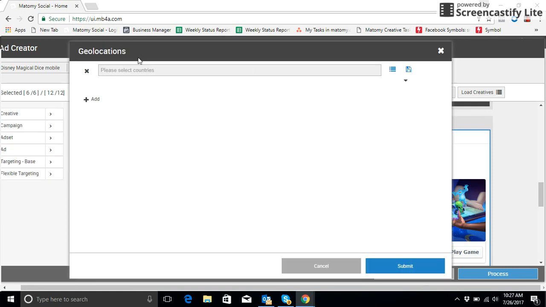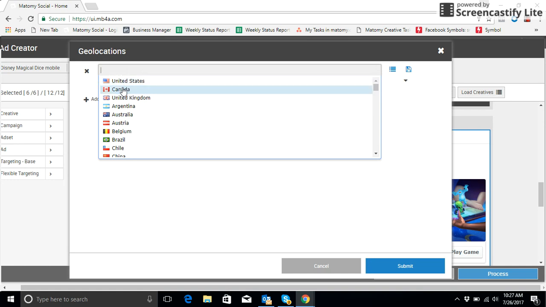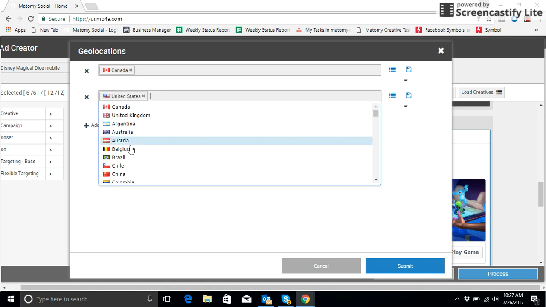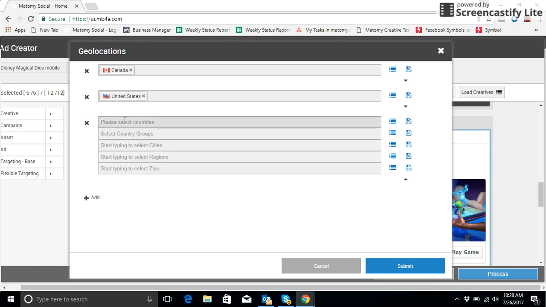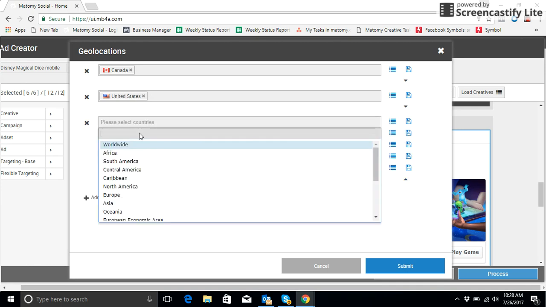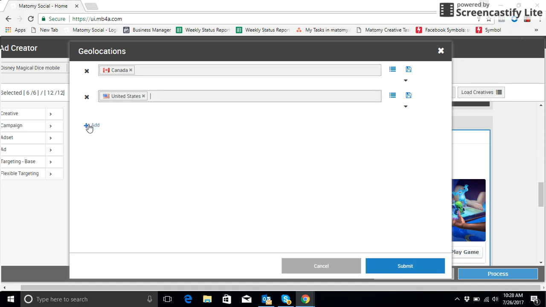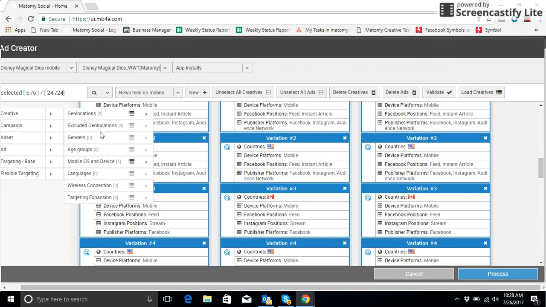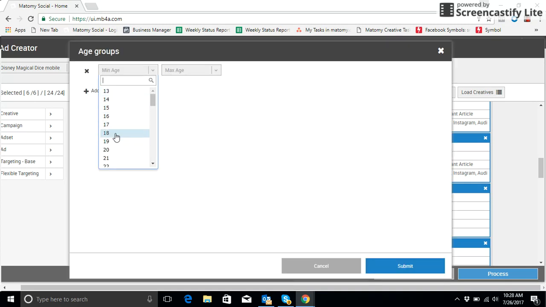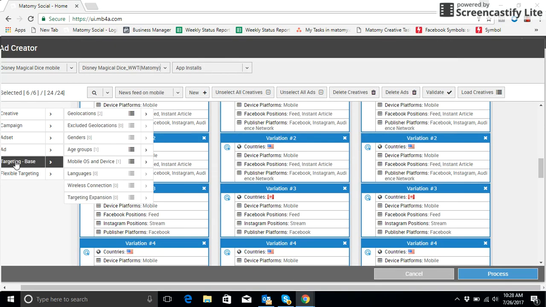If you're doing it separately with ads and you're doing it like United States, could you separate the assets? You mean if it's one's Canada and one's United States? Yep. So let's say worldwide? Worldwide, I'm sure it's the same. Where is worldwide? Regions. Okay, so now I'm just going to get rid of that for now. So for now it will create 2 different assets. Yes. So basically, we'll get to that also, but essentially nothing in the targeting base except for the OS and device will be selected for you. You've got to select all of it. Let's just say 18 to 65, submit.